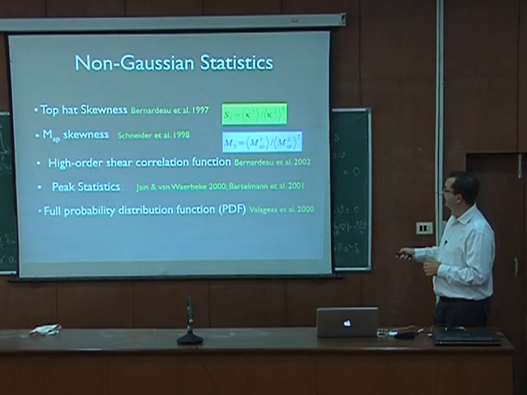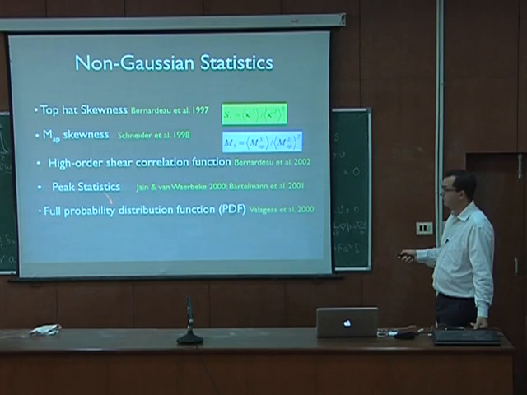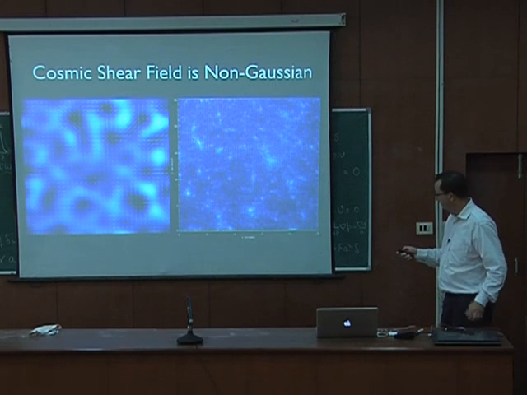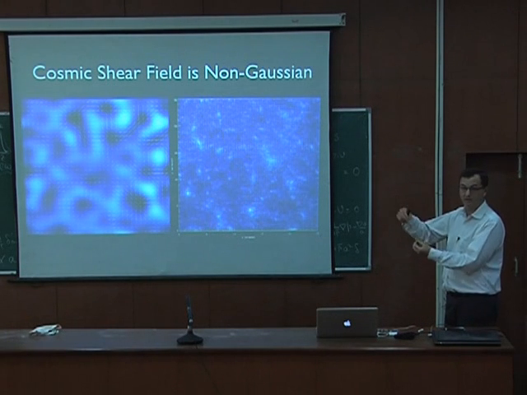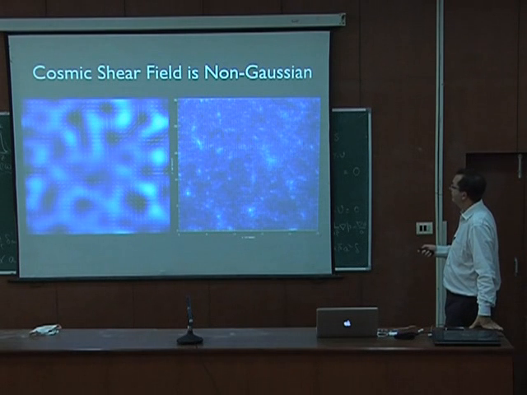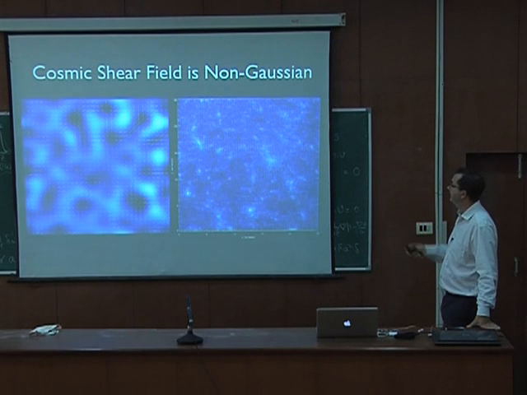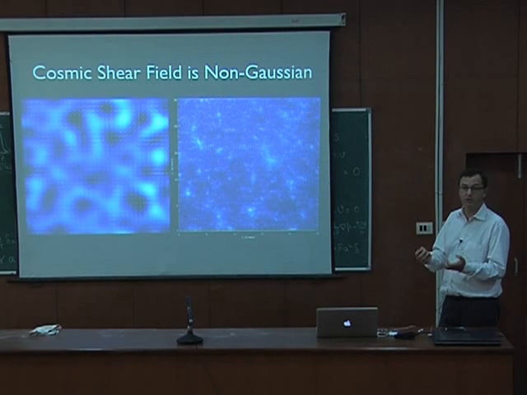Okay. Another very interesting one, which is now being pursued very actively, is to look at so-called peak statistics. So peak statistics consist of detecting... So you see most of the shear signal is coming from these clumps, which are galaxy clusters, actually, which are the intersection of these large-scale filaments. So one thing you can do is you can detect the peaks, and you can count them, you can measure their amplitude, their shape, their correlations, and so on, and hope to capture a lot of the non-Gaussian information which is coming from the clumpiness.